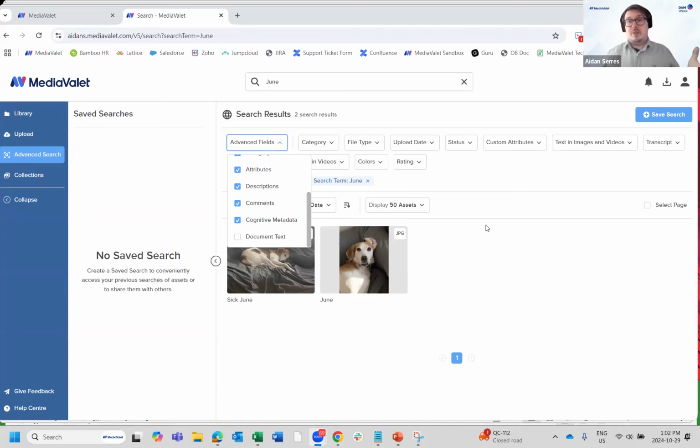You can also tag particular individuals as well. So if you tagged somebody in that picture, say that person's name was Aiden Sayers, you can have it set up so that future images that are uploaded that feature me in them would appear as, and I would be tagged in there, and you could search for images of me.